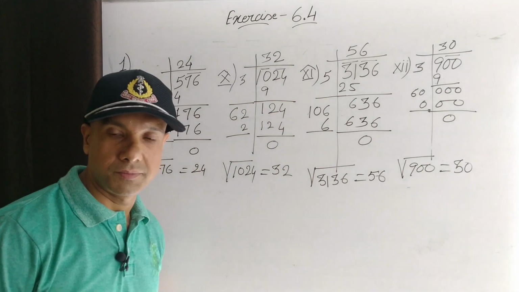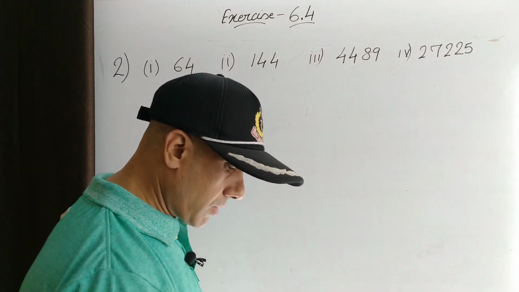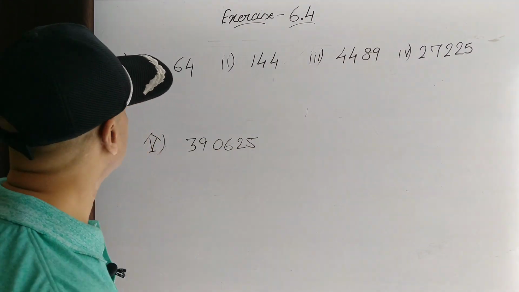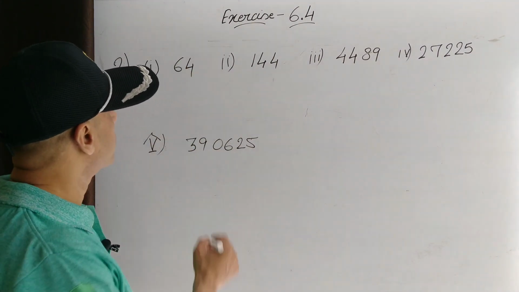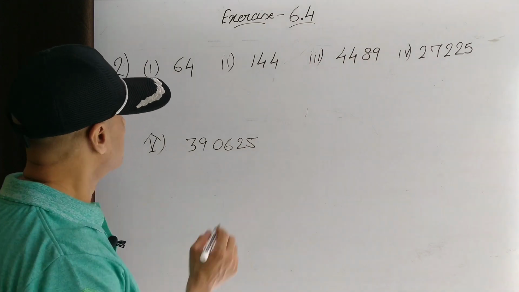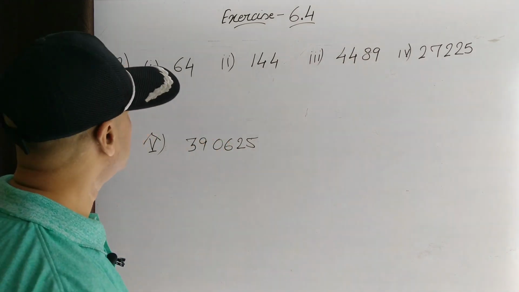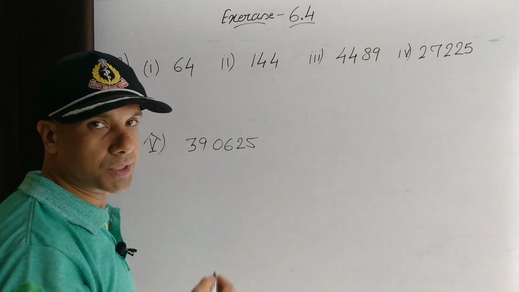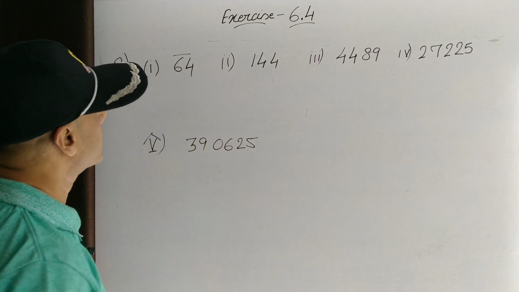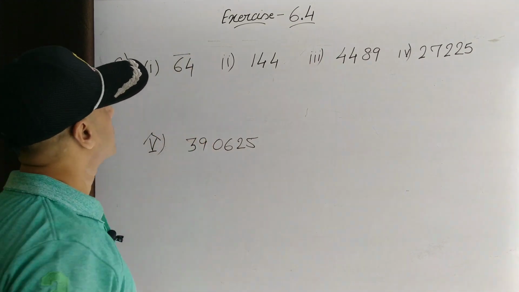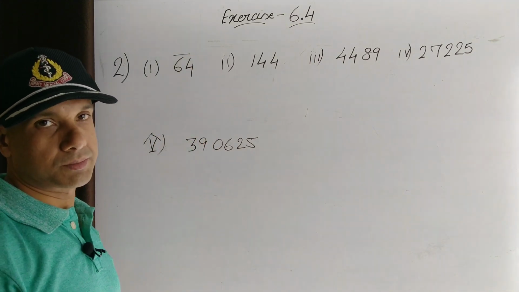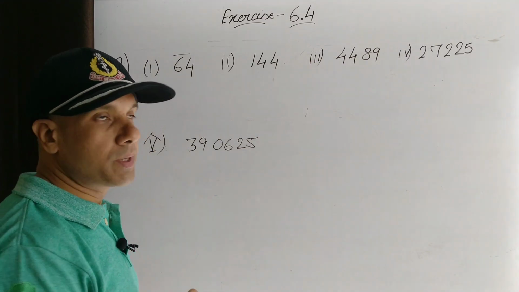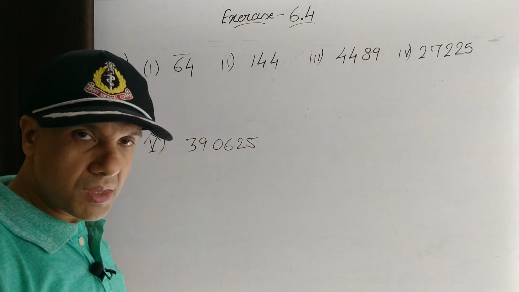Clear? Question number 2. Find the number of digits in the square root of each of the following numbers without any calculation. In division method we have seen, we form pair of the digits from right hand side to get the dividend, and every time we divide we get one digit in the quotient. So in this case we have got a single pair, so the quotient will be only in single digit. So in this case there will be only one digit, which will be the square root of this number.